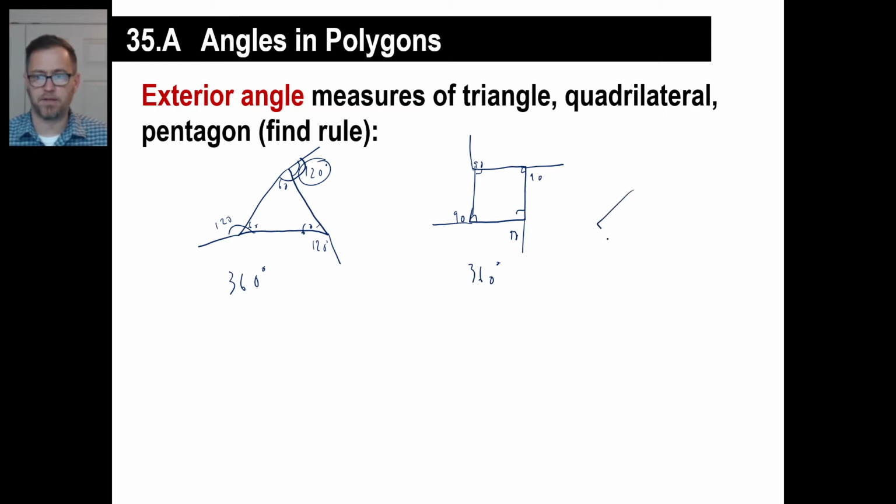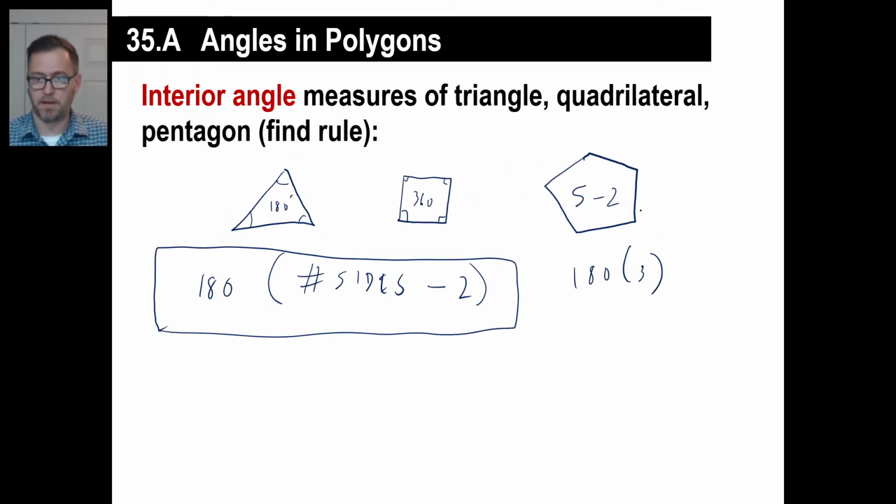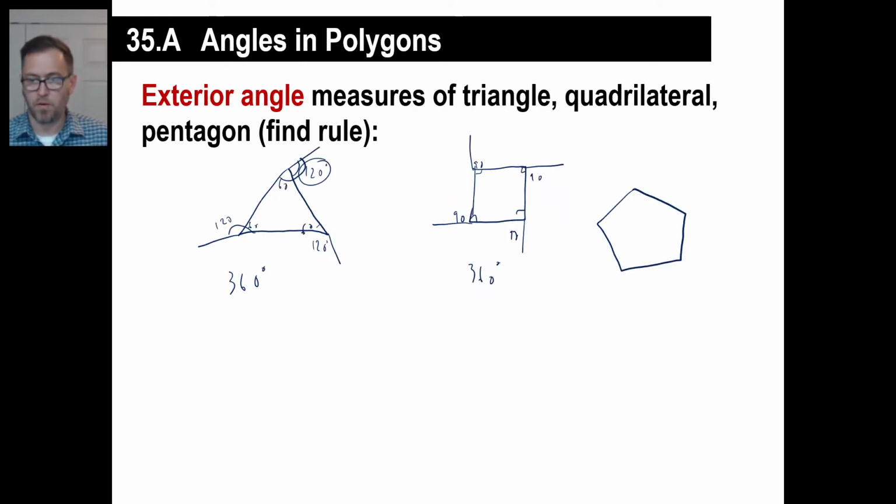All right, you can take a pentagon, a 5-sided figure. Let's pretend they're all the same. If the angles total 540 degrees, remember, 5 sides minus 2 is 3, times 180 is 540. Well, 540 divided by 5, which is the number of angles, means each one is 108. So each one of those exterior angles is 180 minus 108, which is 72 degrees. Now, if you did 5 of those, 72 times 5 is 360. There you go.